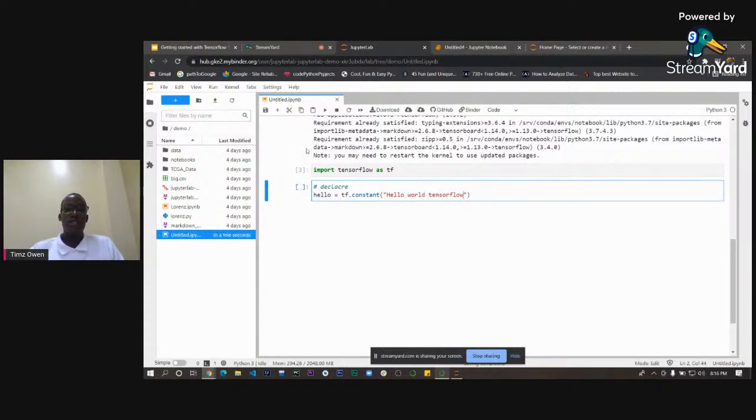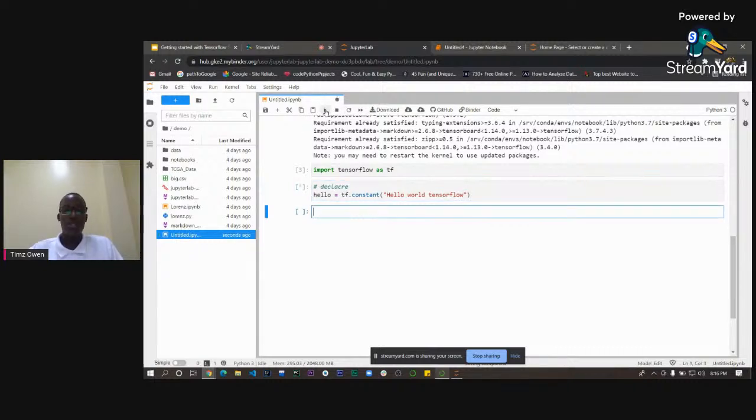Now to run this, I'm not going to give guidance on how to use Colab, so you're just going to learn it. Just make sure you find the play icon here. That's what you're going to use when running your model. So the first thing is you have to declare your variables. Then the next thing is you have to start your sessions.